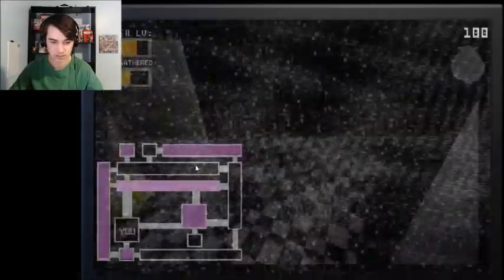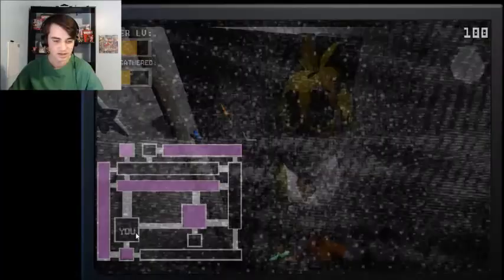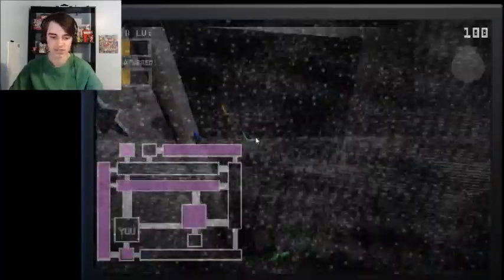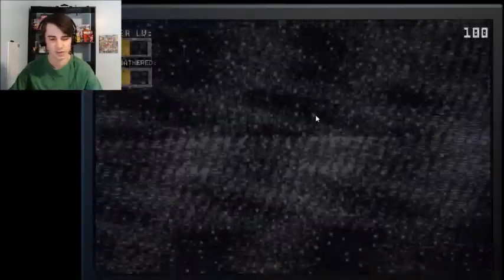Alright, that sounds like... Oh, you know what? That's the sound of my danger going up. And you can actually get rid of Balloon Boy. It's the same thing in Custom Night. Just to get rid of him, just click on the camera. I don't know if it's like that in FNAF 3, though. It might be.